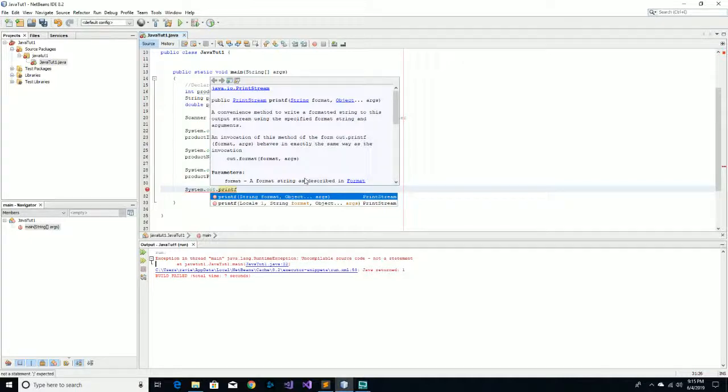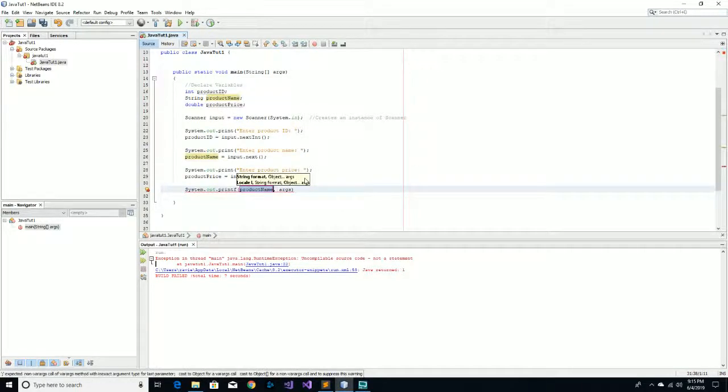Okay. Now, print is print. You got print, you got print line, and of course printf here. Printf, the F stands for formatted. So in here, I'm going to go ahead and get rid of this that automatically populated.